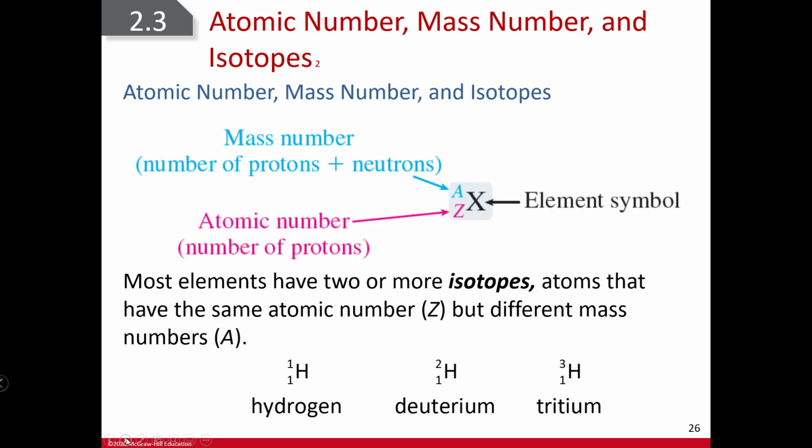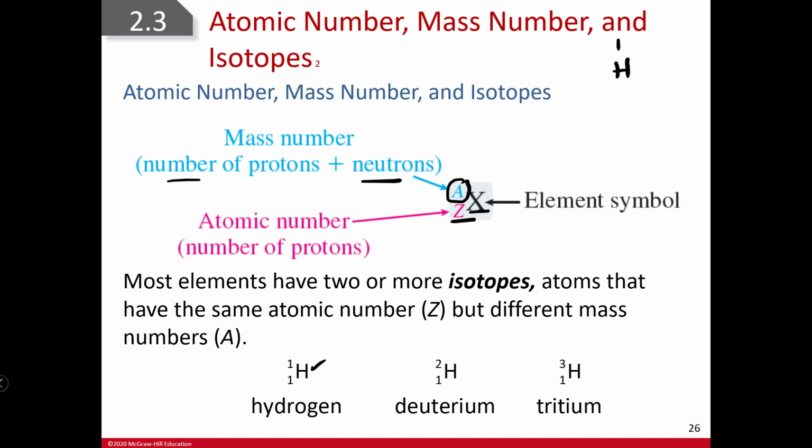So we have to have a compact way of writing this symbol, and that's called an isotopic symbol. So an isotopic symbol has these elements in it. First of all, you have the elemental symbol that you get from the periodic table. So in the case down here, we have hydrogen. That's the elemental symbol for hydrogen. In the lower left-hand corner, you have the atomic number, which is the number of protons. And you say, where do I get that? Well, it's on the periodic table. If you look on the periodic table, you'll see hydrogen, and you'll see a number 1 up here somewhere or something like that. That is its atomic number. It is the number of protons in the hydrogen atom. The mass number is equal to the number of protons and neutrons in the hydrogen.